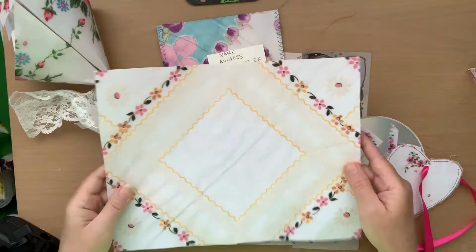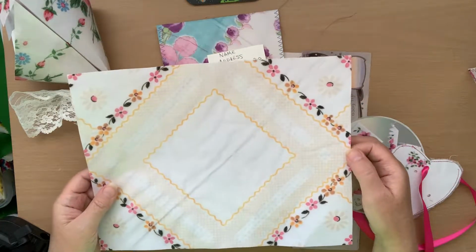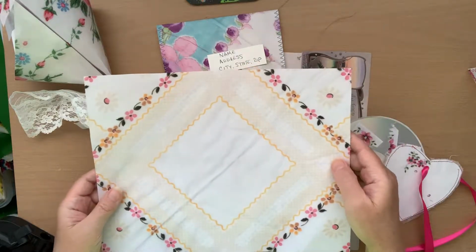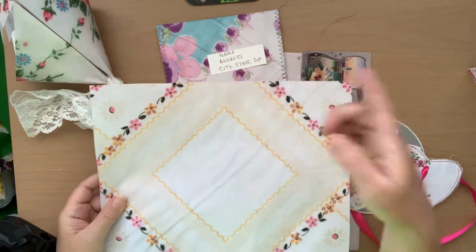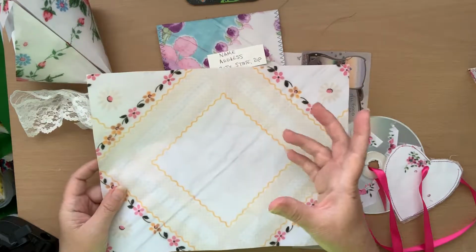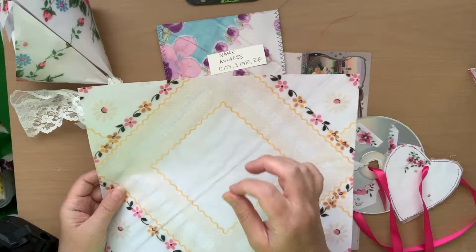Now you could use a whole sheet, fold it however you want, put your information inside and mail those. You could also print this vintage hanky or one of the other patterns on vellum and put that in your invitation, because most invitations have a little piece of tissue paper or vellum with them.